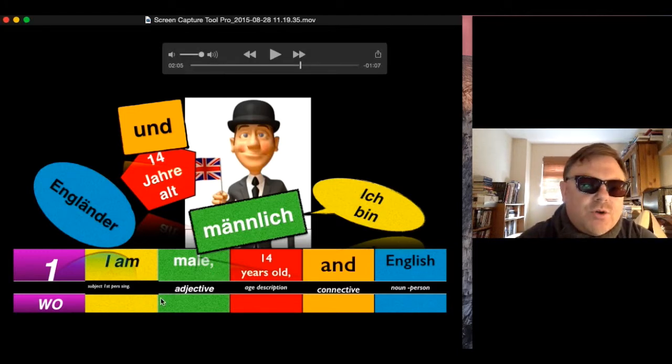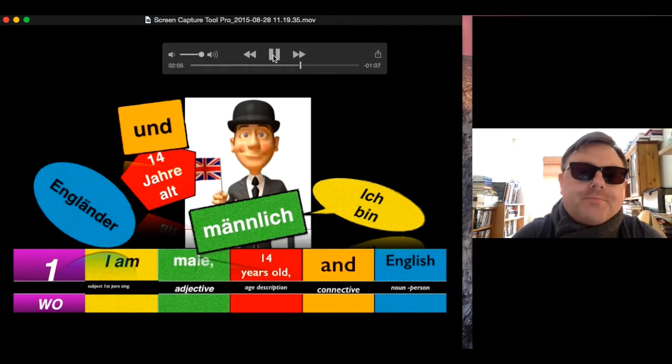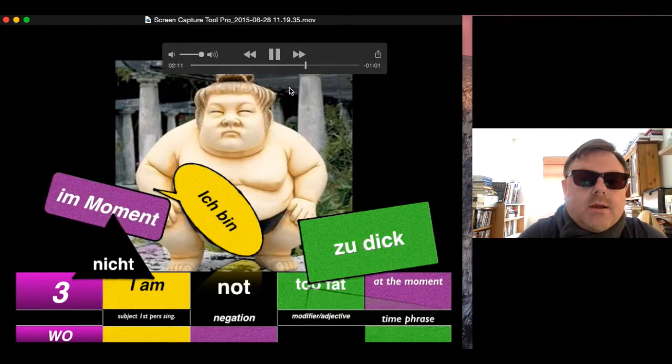If there are any word order issues, which often there are in German, not particularly with regards to ich bin, but say perfect tense, etc., then that will reflect down here. The colours will be in different parts. So for example, if you've got a second verb in German, it would be at the end of the sentence, and the colour code that goes with it would go over here. Alright, so that is the second one there. And then the third one.